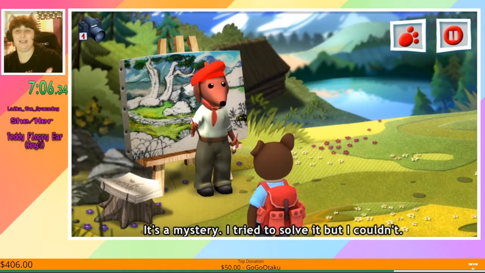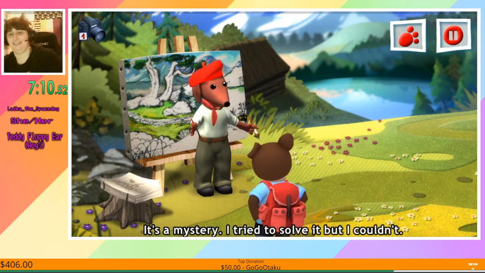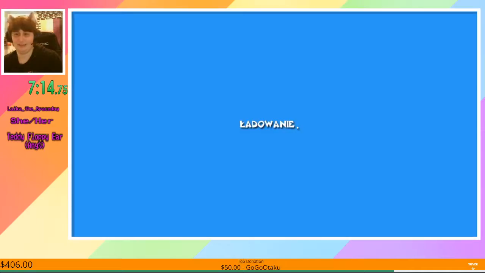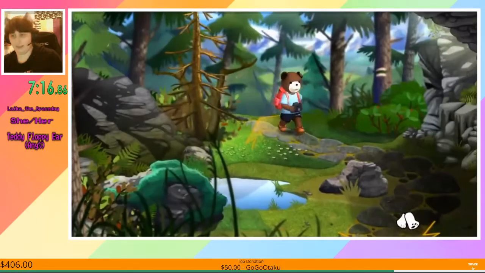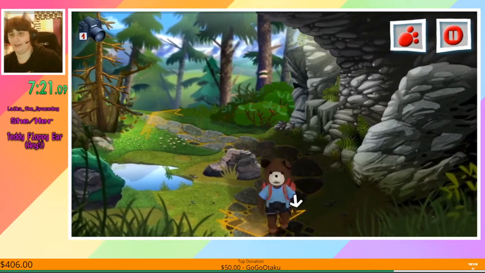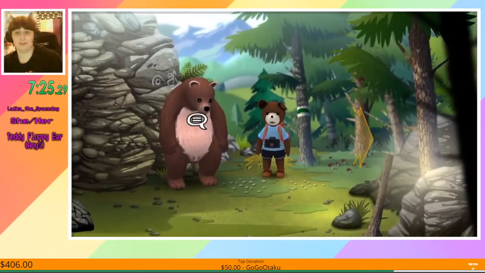Yeah, the markings. Like, our uncle's like, oh, I have no idea about this, but we're gonna find out. And we're gonna uncover the mystery of the game. The mysterious markings. Okay, now we're gonna go talk to the bear to take a photo of him. And the photo's gonna be super adorable. You will see.